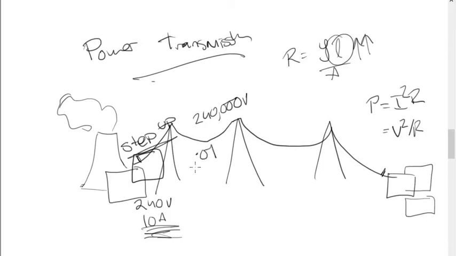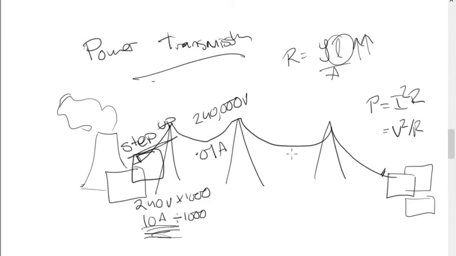So with a step up transformer, the ratio of the turns is 1000, so the voltage increases by a factor of 1000 and the current decreases by a factor of 1000. You get it? So that's basically 240 into 1000 and 10 amperes divided by 1000, so that the power output remains the same. Does this make sense? This makes sense. Stop doing that, Ayman. So you get this. Is this clear to everyone?